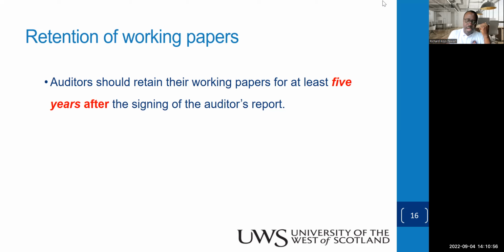So in 2021 you conducted the audit. It was signed in 2022, March, June. You must keep it for 5 years after the books have been signed in June. So you have to go for 2023, 24, 25, 26, 27 June. So 2027 June before you can think of archiving them, not destroying them, because you need to archive them after the work is done.